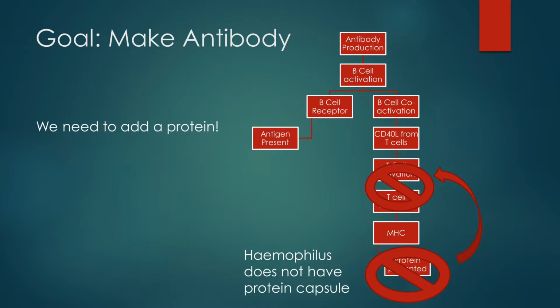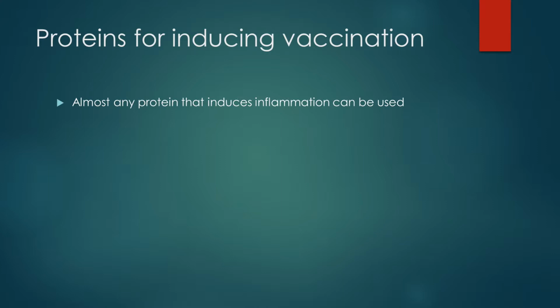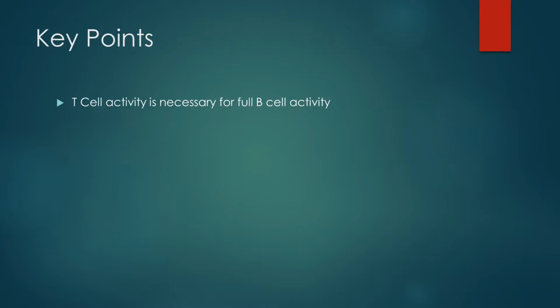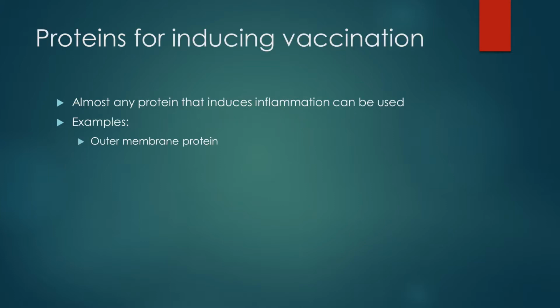Well, we can add a protein to the mix. You may be wondering, just any protein? The answer is you can add almost any protein that binds MHC class II and activates T cells to respond. Recall that in the adaptive immune activation video, I mentioned that the switches of activation were independent events. Therefore, the activation of the T cell is needed for the B cells to be activated, but the T cell activation does not need to be related to what the B cell's receptor is detecting. The T cells just need to be active. To accomplish this, very immunogenic proteins like outer membrane proteins and toxin proteins have been used.